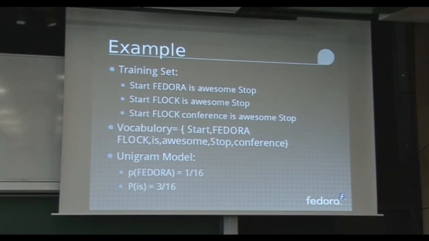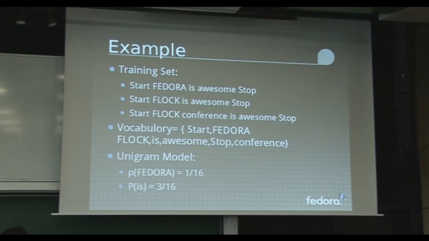Say the unigram model. A unigram model is nothing but a unique word, like only one word. Say Fedora or is or awesome. These are called unigram models. Bigram models means a set of 2 words, for example, "Fedora is" is called a bigram model. Trigram is similarly a set of 3 words. So you can go on till the nth.